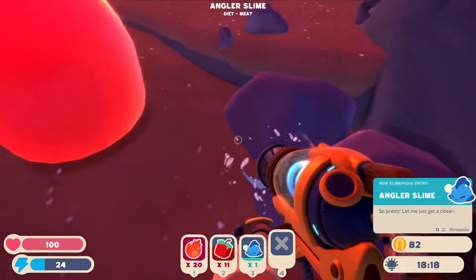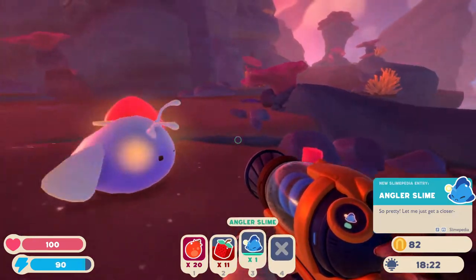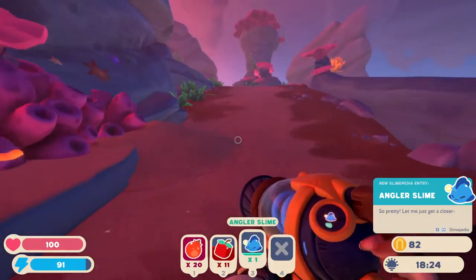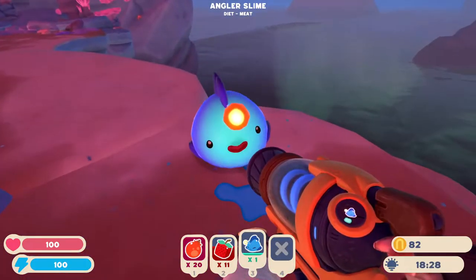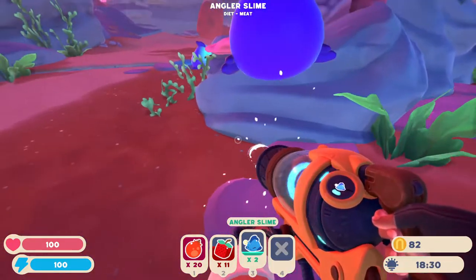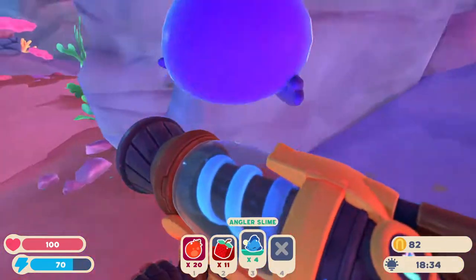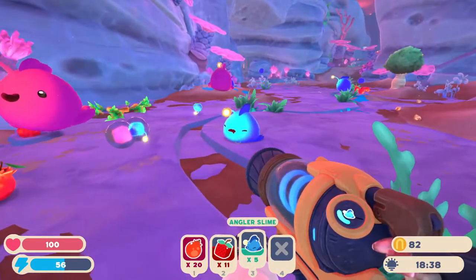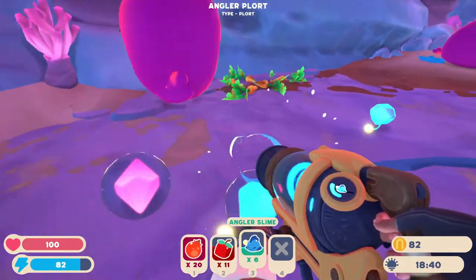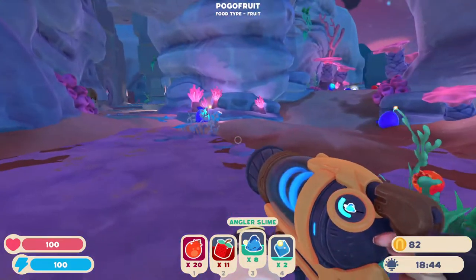Oh, hello. Hello. Oh, it's so cute. An angler slime. Awesome. All right. Well, let's keep the angler slime. Oh, wow. Hello. So they eat meat. Makes sense. They do look like the type of fish species that tend more to snack on meat. We're going to collect a few of these guys. I'll collect some of the angler plots as well, to give us a bit of money.